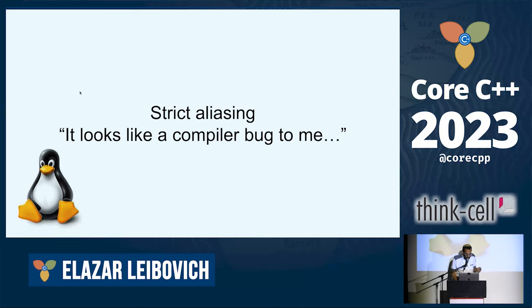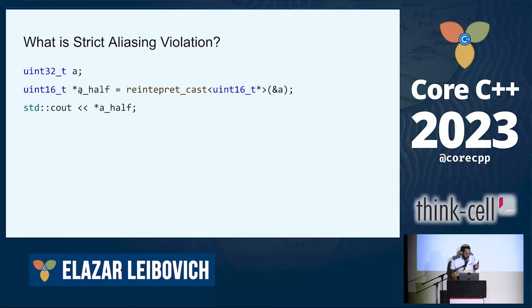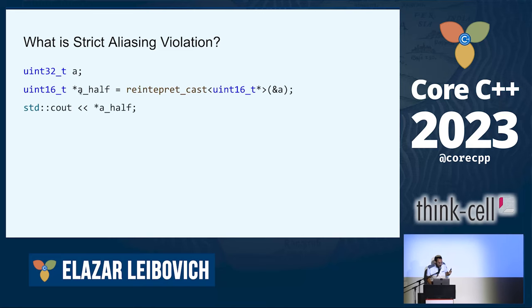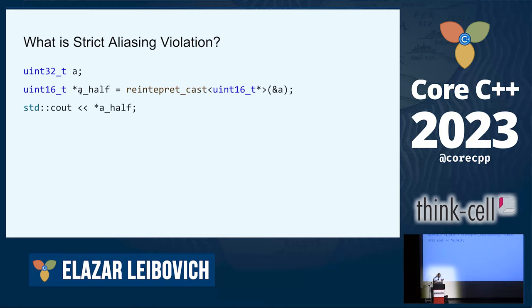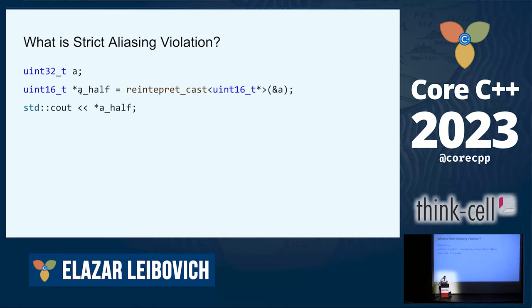You can't speak about undefined behavior without mentioning strict aliasing — and here's a quote from a bug report: 'It looks like a compiler bug to me.' The essence of strict aliasing is accessing an object with a pointer of a different type. A common pattern is casting a pointer to access the bytes of a uint64, but this is a strict aliasing violation and technically undefined behavior. As far as I know, no major system project has strict aliasing optimization turned on — Linux turned it off, and Microsoft Visual Studio C compiler does not use optimizations based on strict aliasing.